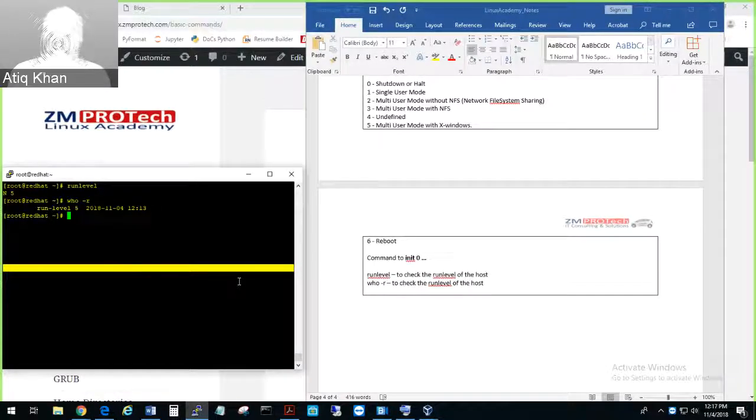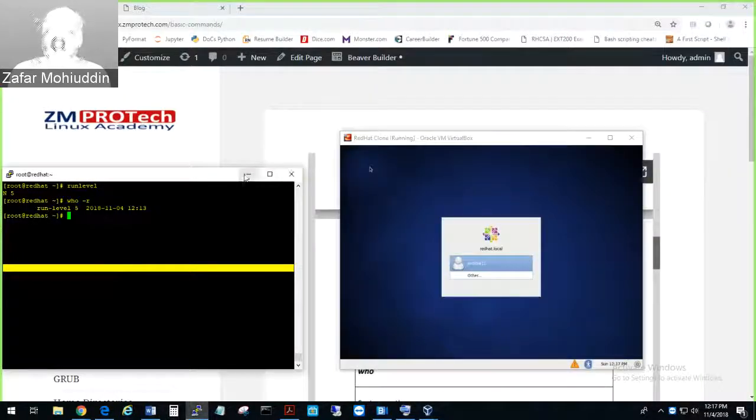I try the same user, the host, and my password, but it continues showing login incorrect. All right, let's take a look here. You want to share your screen?